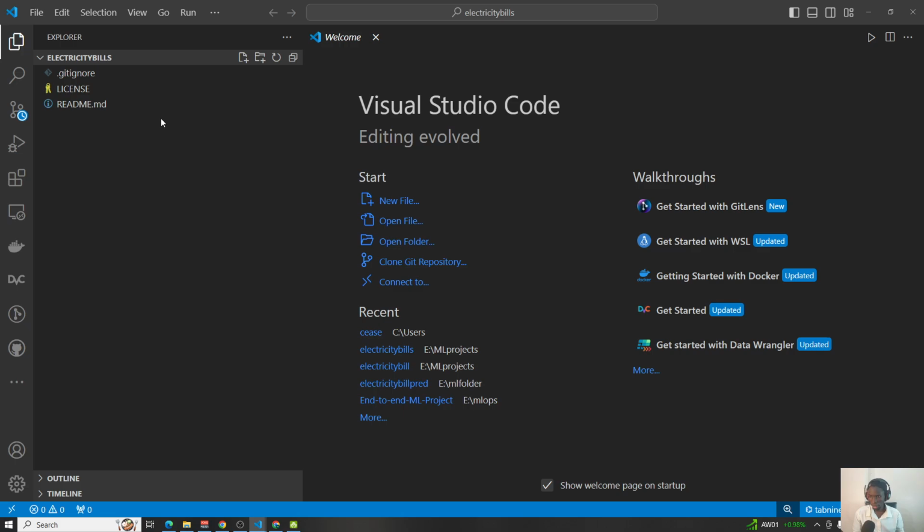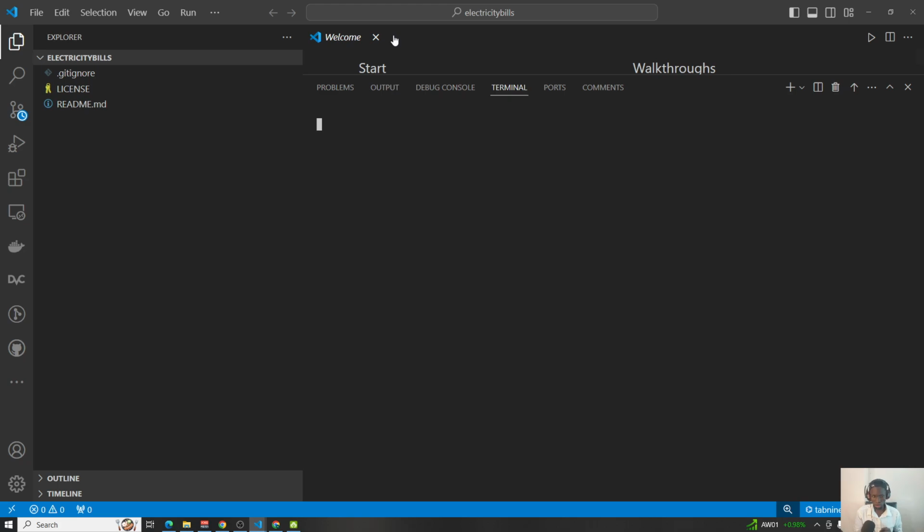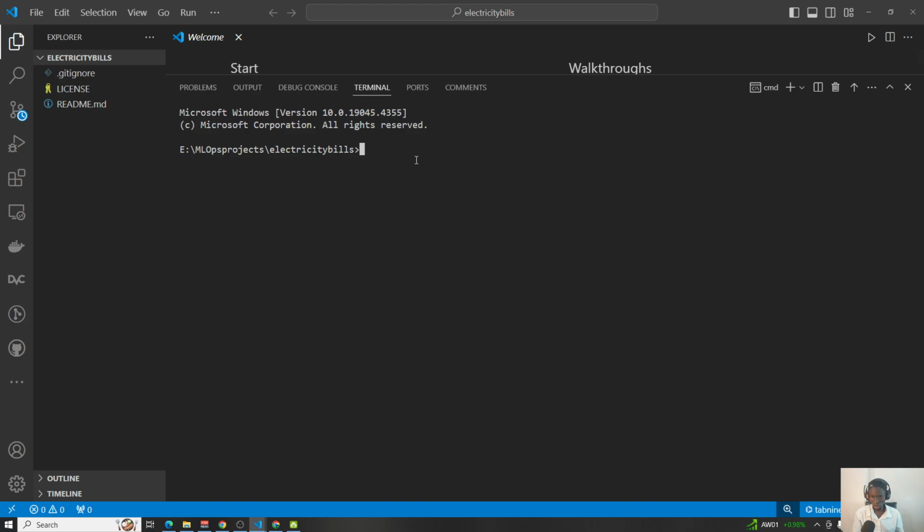So once you have done that, the next step will be all about creating a virtual environment. This virtual environment will enable us to run or install the necessary dependencies for the project itself. For example, if you want to use pandas, those libraries, scikit-learn, XGBoost, if you're using the XGBoost supervised learning algorithm, you need to first have a virtual environment, and this virtual environment will enable you to install all the dependencies for your project.